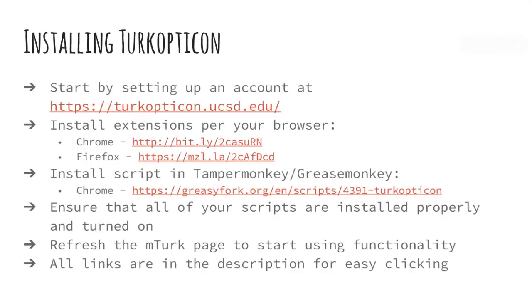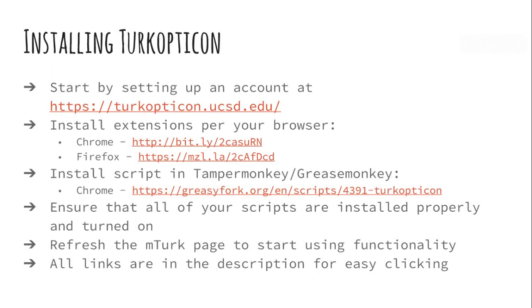So to start with installing Turkopticon, you're going to want to go to the link that I've got here, and all these links will be in the description for you to click on. You're going to want to set up your account there. It's as simple as email address, password, your typical stuff. I've talked in other webcasts: if you're not comfortable giving out your email address, set up one for MTurk alone. Go to Gmail or whatever. Grab an email and use it for everything related to MTurk if that's what you want to do.